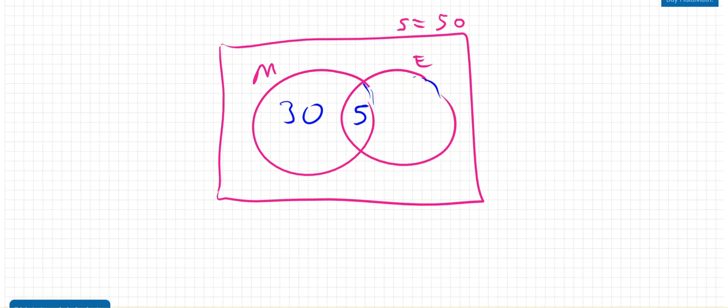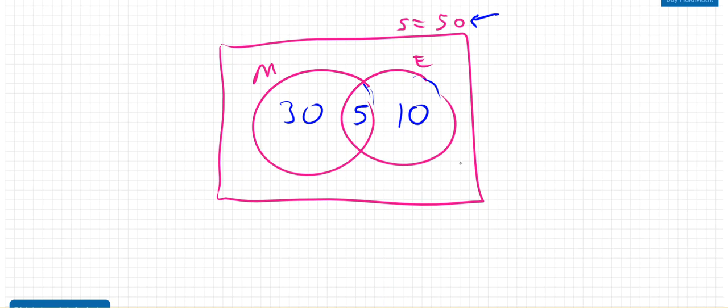And English, we see 15 like English. I've got 5 already, so 15 take away 5 leaves me with 10 more. So in that total circle for English, I've got 15 in there. So you can see why it was important to start with the middle. Now just be careful, we haven't finished yet. All our numbers must add up to that 50. So I've got so far 30 plus 10 is 40 and 40 plus 5 is 45. I don't have 50 yet.